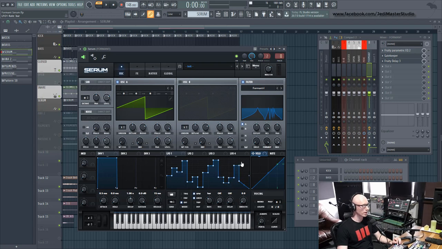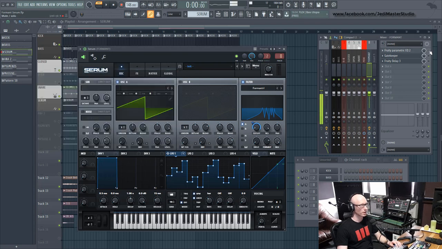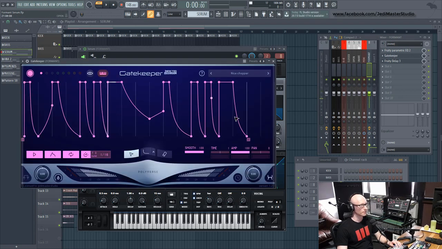Actually, you can do it in any way you want. And put this LFO for cutoff filter, set the range that you want this modulation, and let's play it. Okay, so as you can see, I have it on the eighth mixer channel, and I do have some basic EQ here. I'm gonna activate it. I also have a gatekeeper here with some volume modulation, and I have a simple delay, and the whole thing sounds like this.